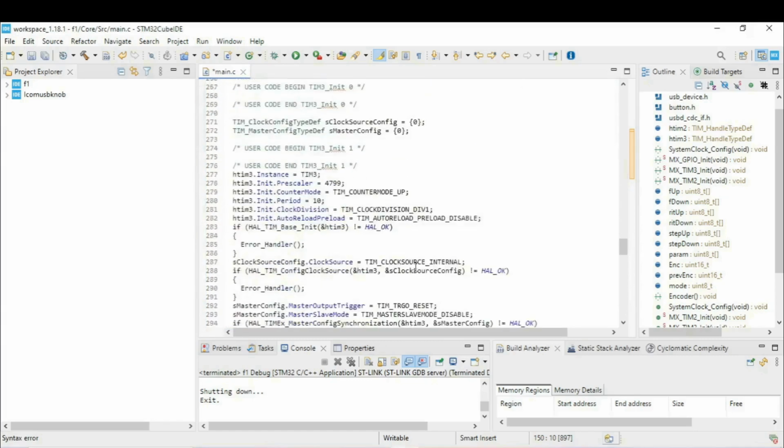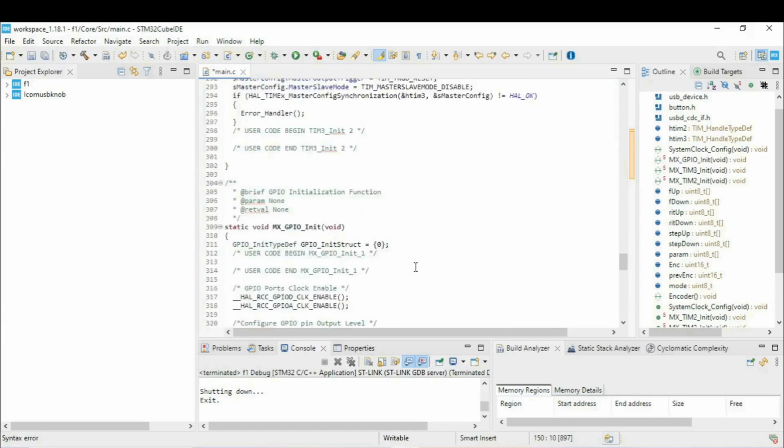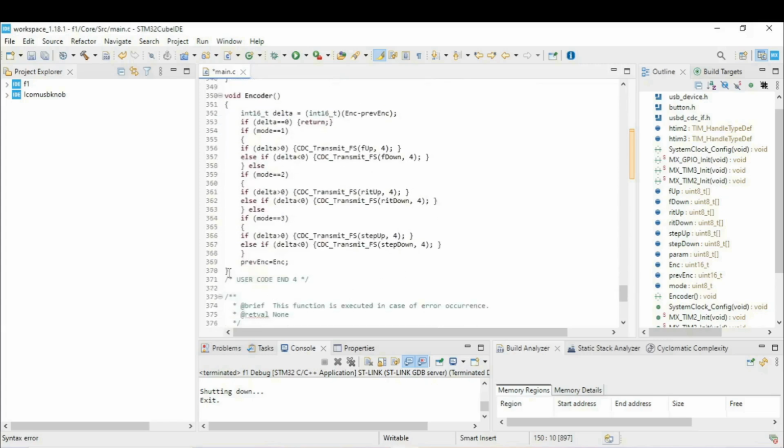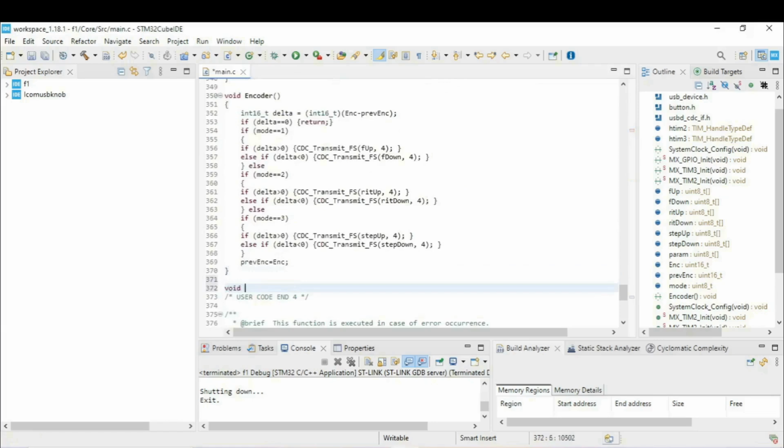Now let's go down to user code begin 4, and after encoder function let's write our function void board mode. Void means that function does not return anything.